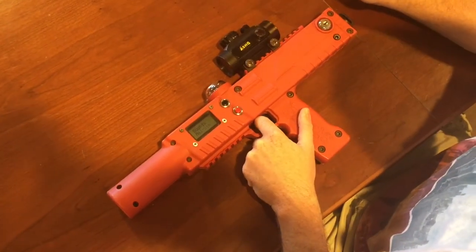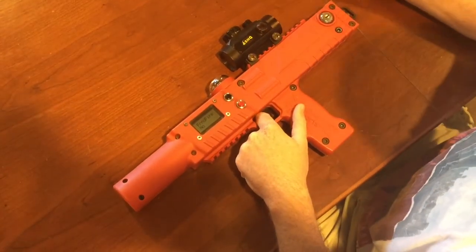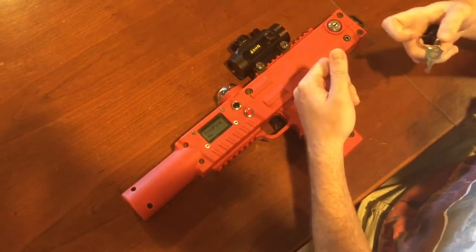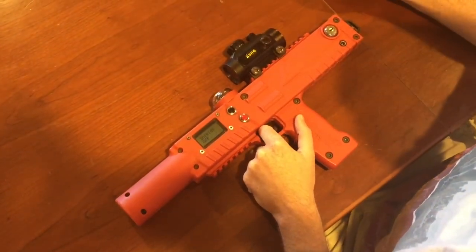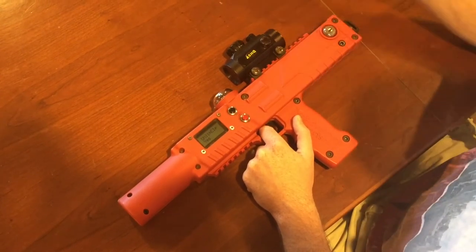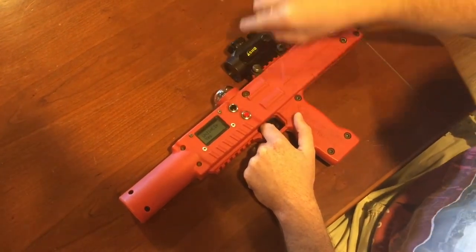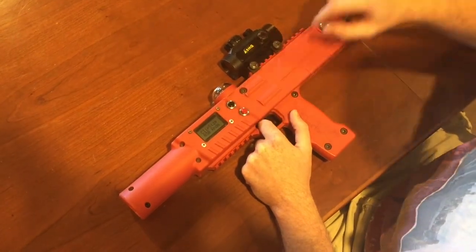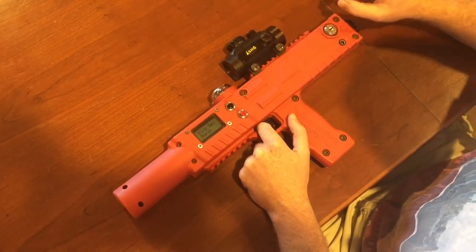You can pick between what sounds it makes, whether or not you want the flash on when you pull the trigger, and whether or not you want friendly fire. Sometimes at the end of my games I do every man for themselves with no respawn box — that way, if you only have like 10 minutes left, as the kids shoot each other and they're out, they bring you your taggers and you can turn them off and start putting them away. You can set life to whatever you'd like. Shields on and off — usually the birthday boy or girl, I give the shield on to give them more advantage. I always have it on unlimited clip unless it's an older crowd who wants to play more realistically, then they have a set amount of ammo. I always keep it on for the kids. You can choose clip size, how many rounds they have, how fast they reload, whether or not you want burst fire, full auto, or semi-automatic — I always keep it on burst.